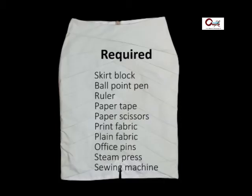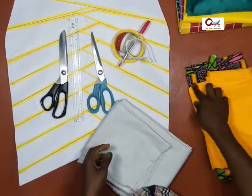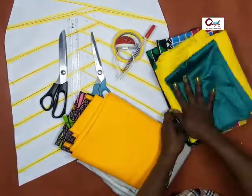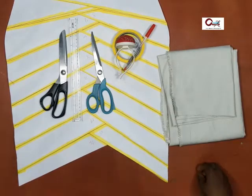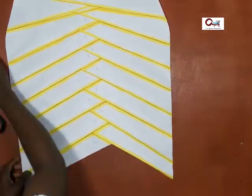What will be required to complete this is listed right there. Let's get right into it. We've completed the part of creating the pattern. The one tone would be used with the plain fabric, then the 2-tone and 3-tone. This video is basically for the one tone. So without too much beating around the bush, let's get started.